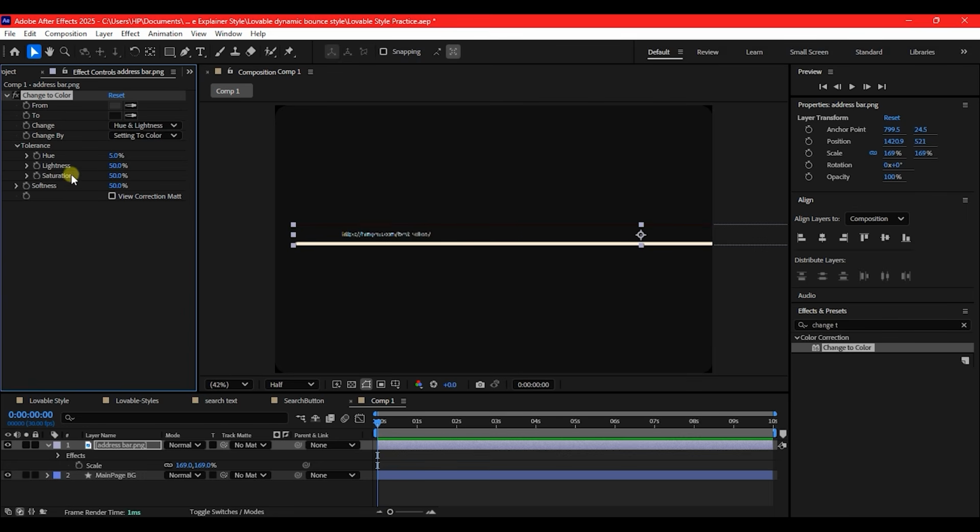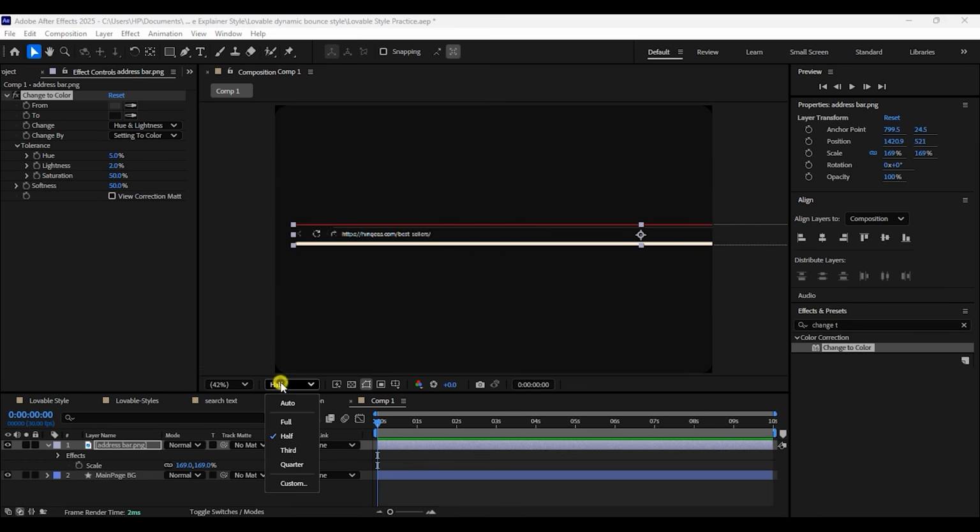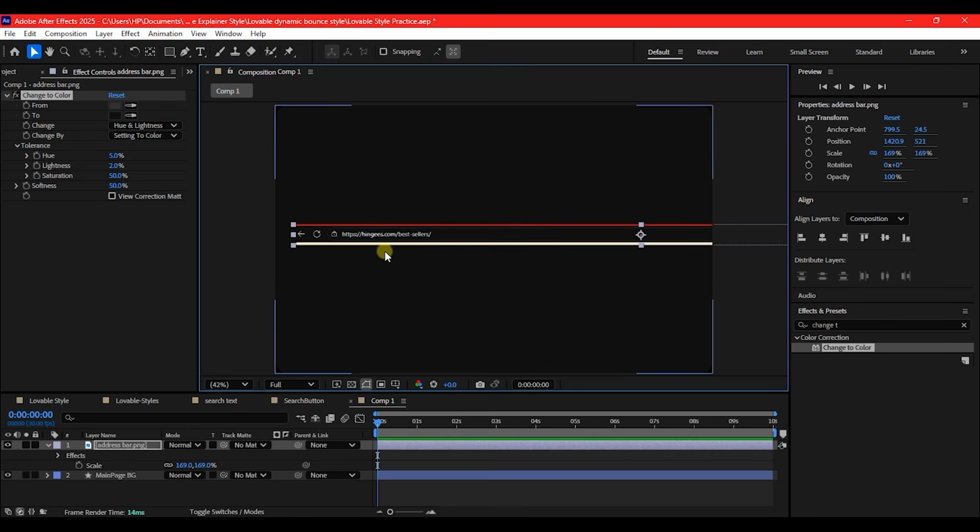Now, I'm actually supposed to adjust the lightness downward. As you adjust the lightness, you will see those values coming up. You see that? You see the search bar having those values. You just need the barest minimum values. So now we have the perfect details. If I change this to full, you will see that that is very okay. You see everything is perfect right here.